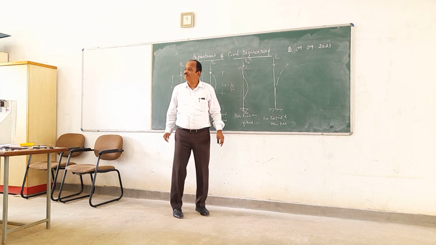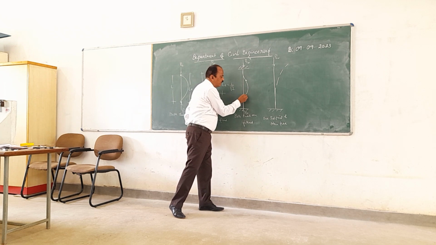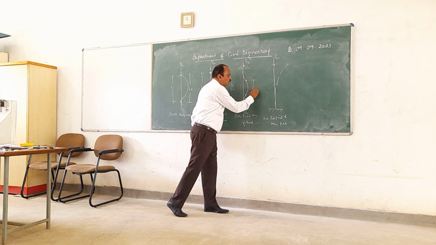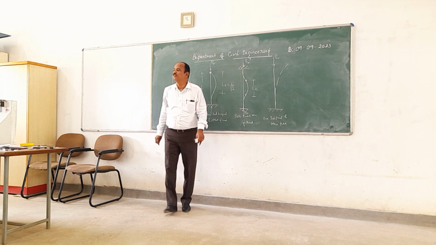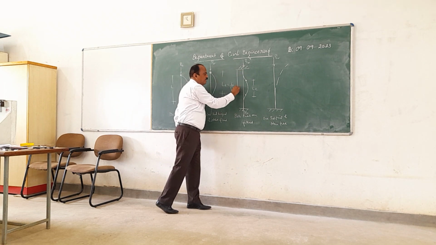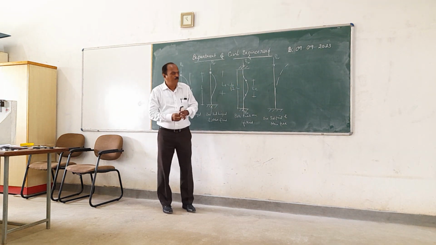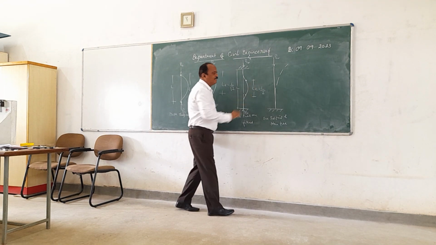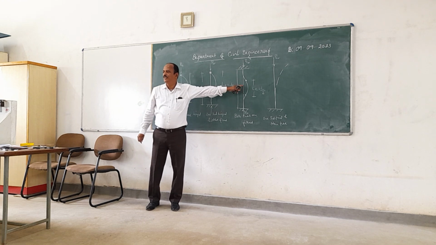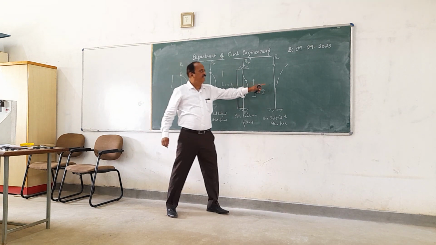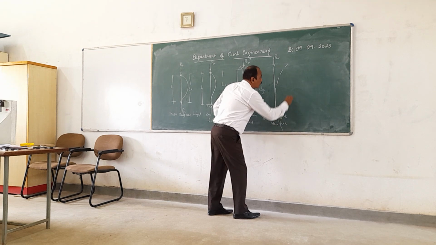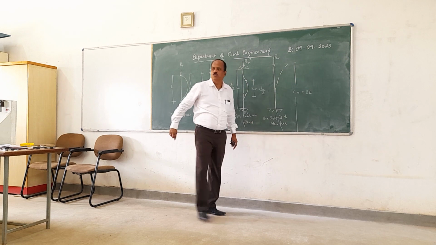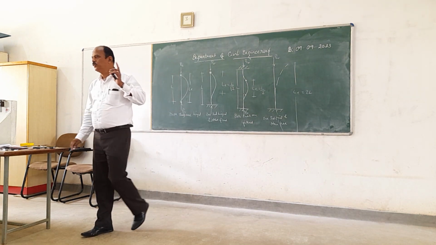Then when both ends are fixed, this is the point where the bending moment is 0, where it changes from hogging to sagging. This length is nothing but the effective length when both ends are fixed. L corresponds to the actual length of the column. If you measure this distance, the effective length will be equal to L by 2. And here, the effective length LE, this particular portion, will be equal to 2L.